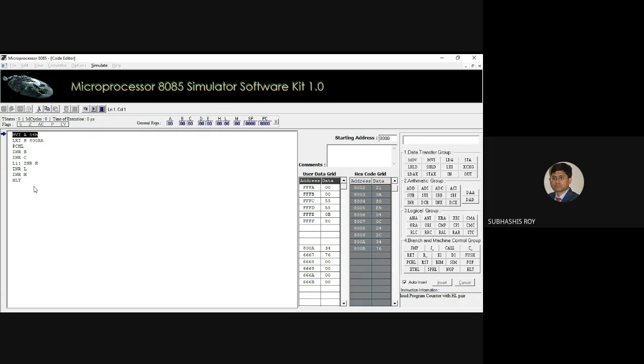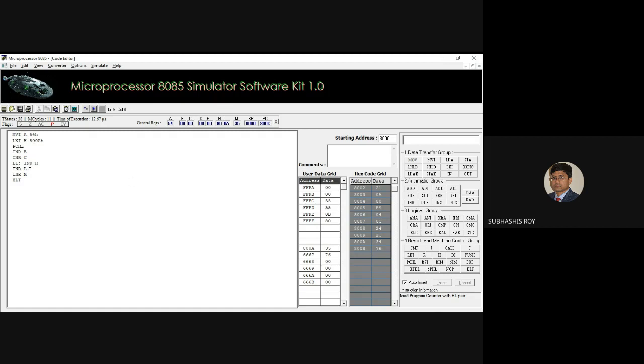According to your program, what is there in that location 800A? In that location you have written this hex code, according to the program, 34. So you want to jump to that location. You can use this instruction, jump L1. But instead of using jump L1 you are using PCHL, so you can do it. But here what is the address of your L1 INR H? What is that address?